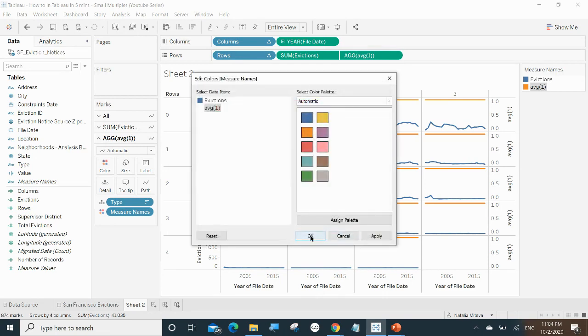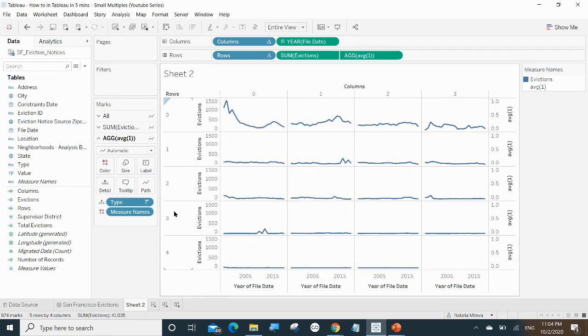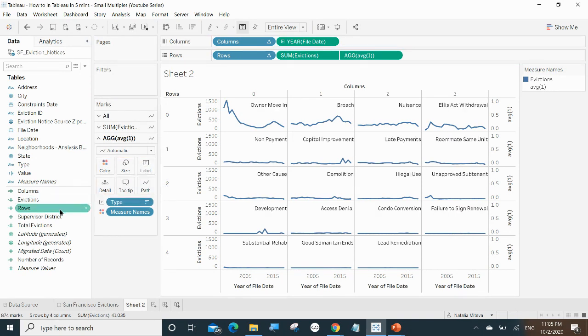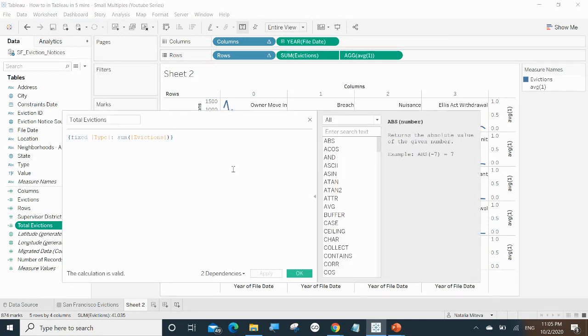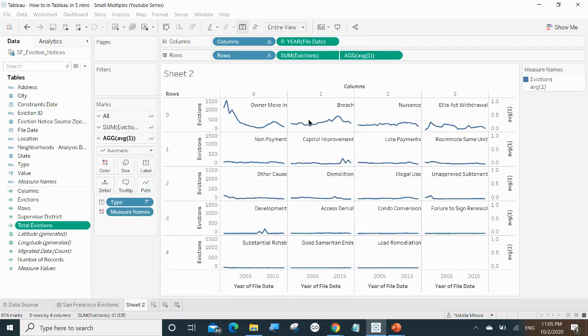We don't want that line to be visible. And I will take type to label, and I also have another calculation for total evictions. So this is a fixed LOD on type. It is ignoring the year which is on my columns and taking the total number of evictions in my data.